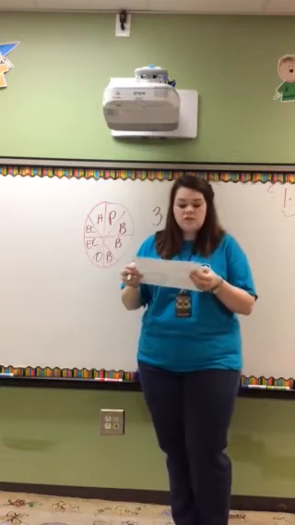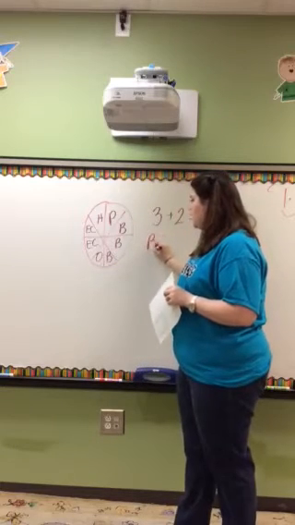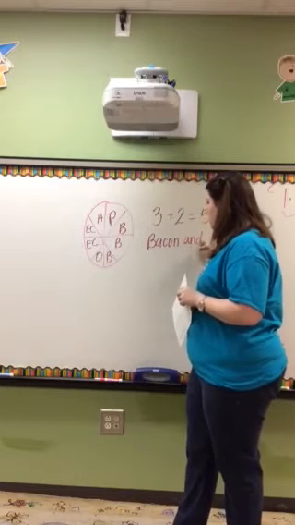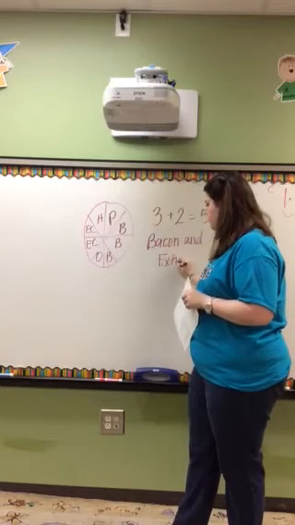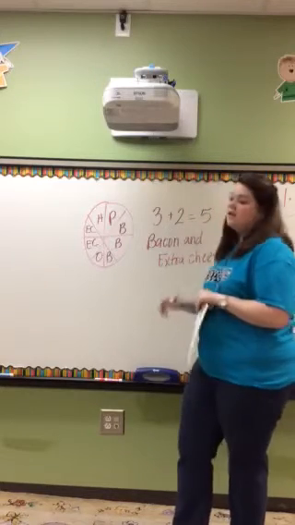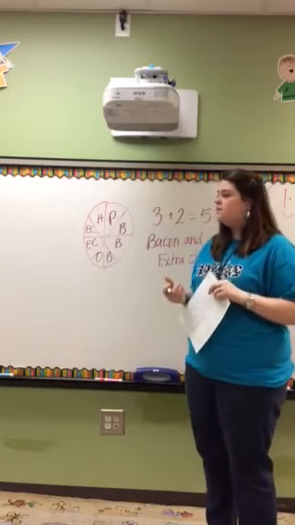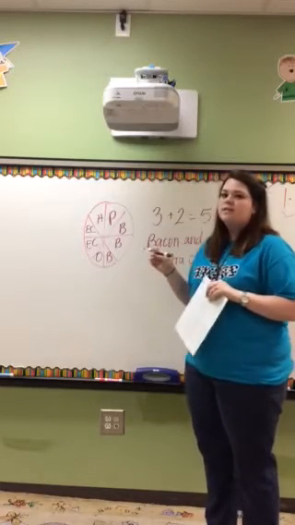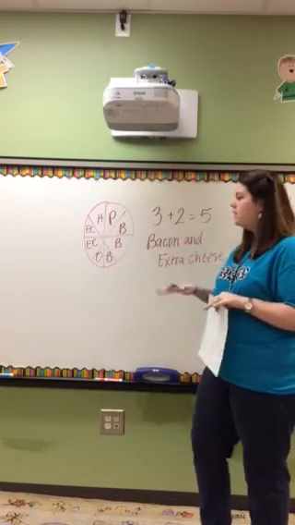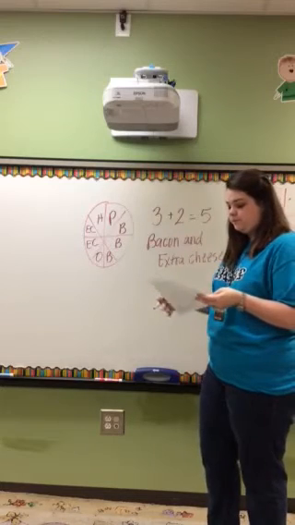So which 2 sections together make up more than half of the pizza? That is bacon and extra cheese. If you got that one right, give yourself a pat on the back. If you missed it, I want you to go back and look and see what you did when you were solving this problem and how you could have corrected that to come up with the same answer that I have up here.